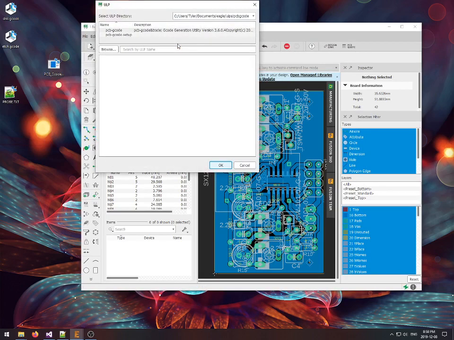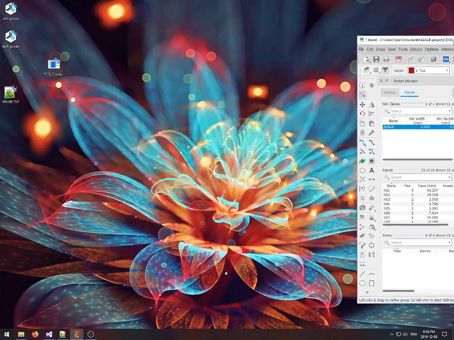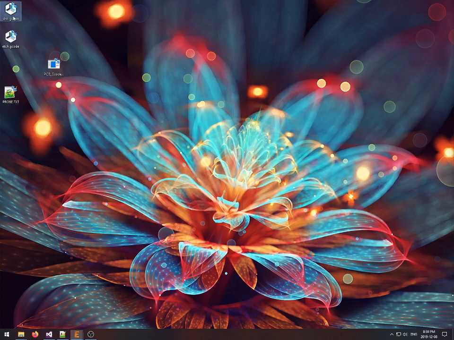Using the PCB Gcode ULP, you can create a couple Gcode files for drilling and etching the PCBs. This is a single layer board, and so it has spit out two Gcode files. I've renamed them drill.gcode and etch.gcode. So this is the example I'm going to use for the PCB Gcode toolkit. These are straight out of Eagle.